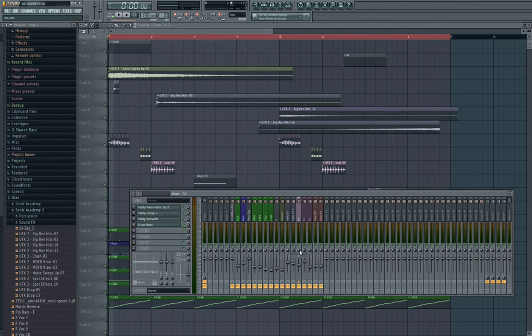What I'm going to do is a bit of panning. I'm going to pan each individual sound effect. Let's pan the first one to the left, the second one to the right, keep that one in the center, and then this one is panned to the far left and far right anyway. That should give a pretty cool effect.